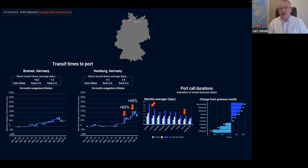That tells me if I've got cargo that is extremely time sensitive, I might actually want to choose the port that has a lower risk of these spikes. That might then add some cost, or it might even add some time. It might be a port that requires an extra day of transportation time, and then I can make up my risk management from that perspective. If I have cargo that is not time sensitive at all, I might not have a problem with a port having these spikes if I can just get it at a decent price. So I would use that in my considerations on how I manage the risk profile of my supply chain when I choose the different ports.